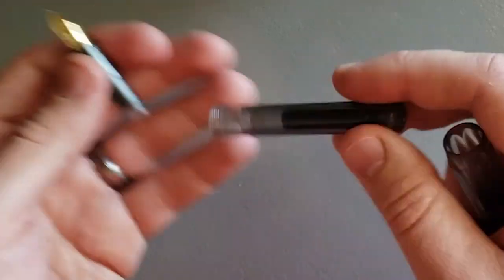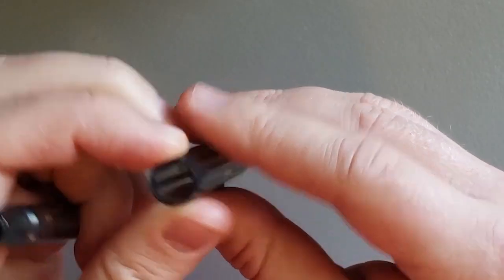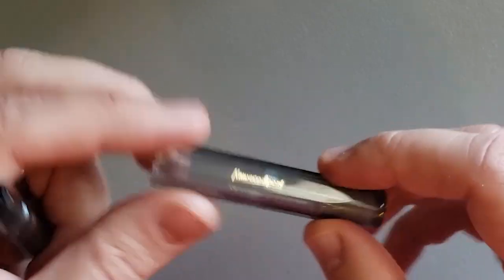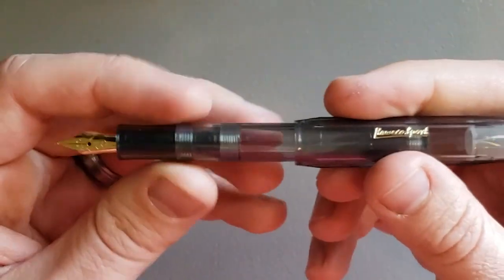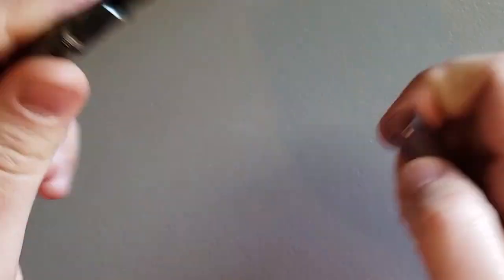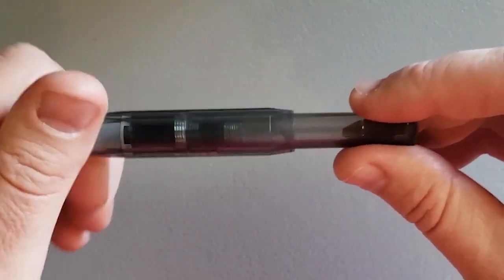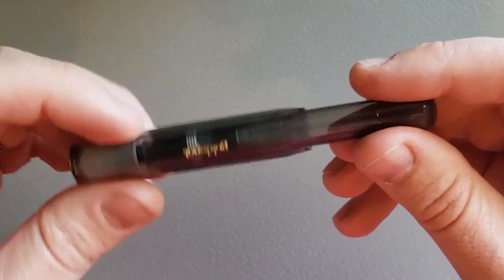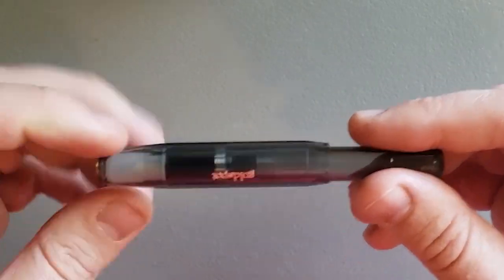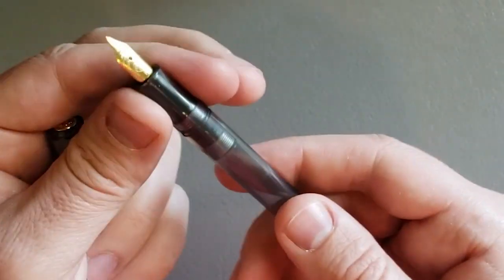I'm going to take this cartridge out — it's rattling around in there. It feels really sturdy, but it's got a kind of sharp lip there. It feels slightly cheap to me overall. I'm just trying to decide if it's worth the money. It does feel a little bit cheap when I'm screwing it — it was actually squeaking at first. That really bugs me when pens do that, but I think that's one of those things that's just going to break in. The threading is probably just a little bit rough from the manufacturing process, and I've found that threading on pens usually breaks in and stops feeling rough and stops squeaking.